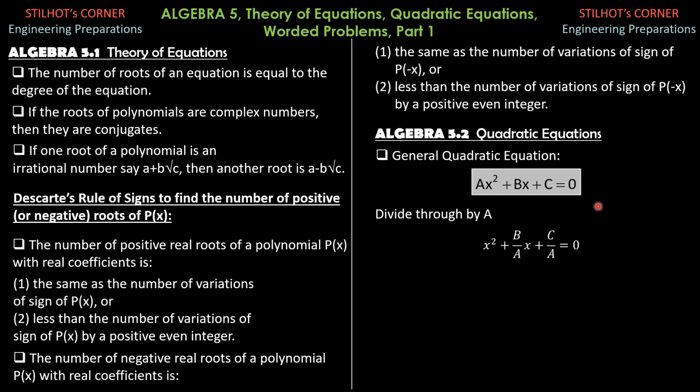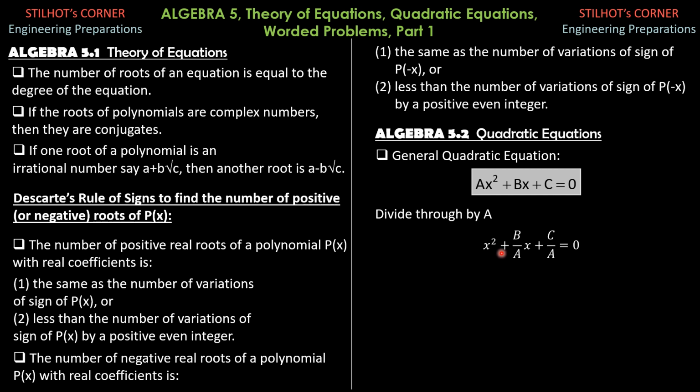Like, for instance, x squared plus 4x plus 4 is a perfect square trinomial. So to complete the square, if we have x squared plus 4x, we have to add the square of 1/2 the coefficient of x, which is 4. So 1/2 of 4 is 2, and 2 squared is 4. That's why x squared plus 4x plus 4 is a perfect square trinomial.